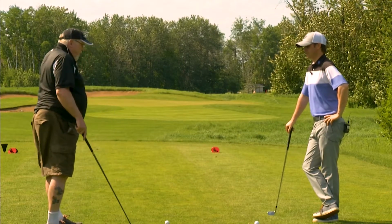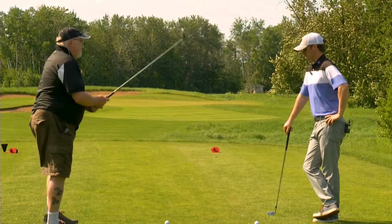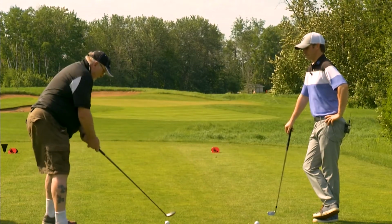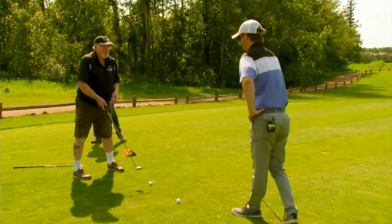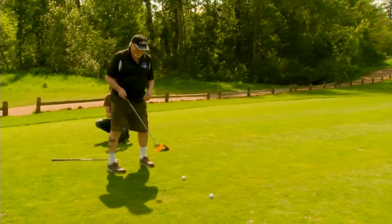Why don't people tee up here? You can. But yeah, I don't see a lot of tees. A lot of times that might be because they're just not hitting down on the ball a lot. Are you supposed to be talking when I'm golfing? Preferably not. Just teach it, Chris.